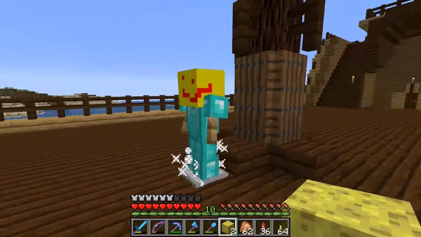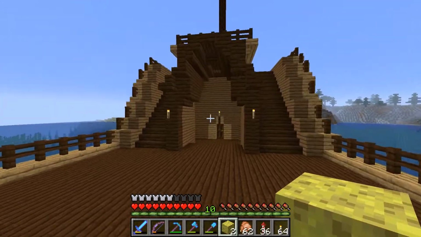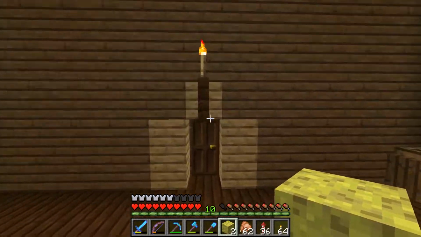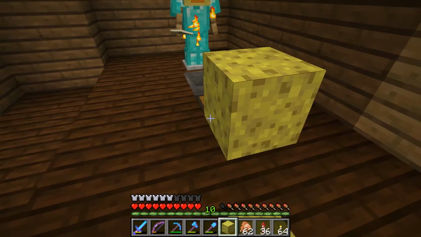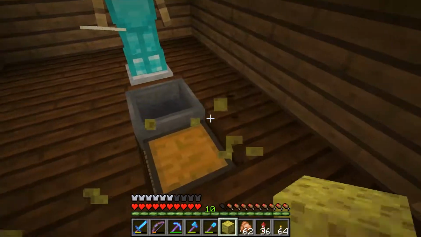Chuck's here now. He's going to be keeping guard on the ship, making sure no mobs spawn. And if we go inside of Polduck's or the captain's quarters, we'll find Polduck in here. And I've moved all of his treasure as well, just so we know how much stuff we've got.